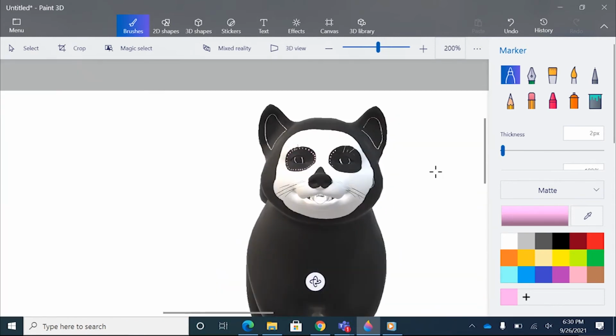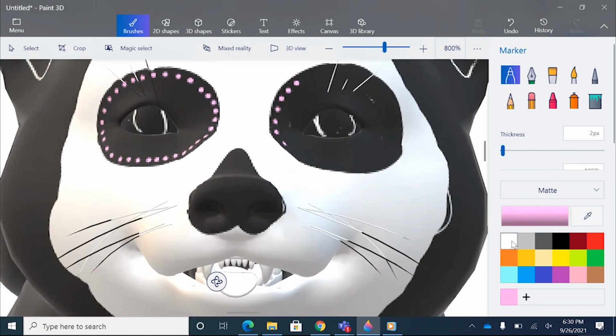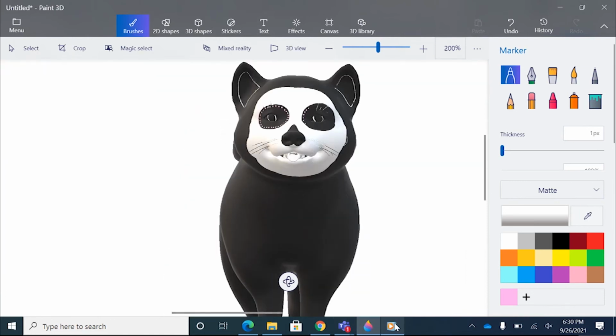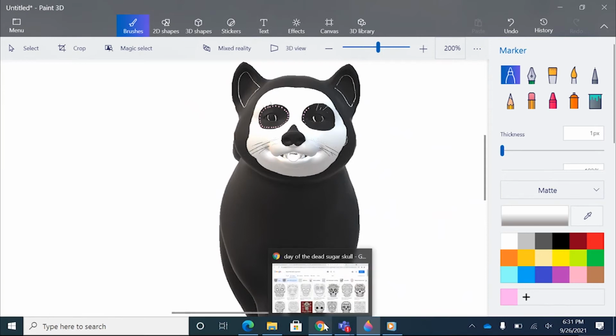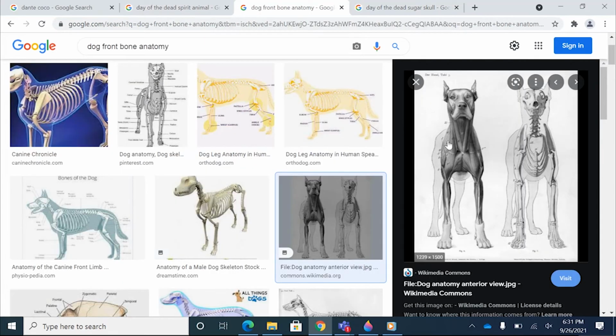All right, so let me just show you real quick how I did some of the anatomy as well. So I'm going to go back, grab my white, go back down to 1 pixel here, and I just quickly sketched out what the anatomy of this dog looked like, or a dog looked like, right? So I was just trying to find a nice image on Google Images of what anatomy looks like. So even though this isn't the same dog, you might be able to find the same dog here. I just thought that this was a good illustration of what some of the anatomy looks like for an animal.